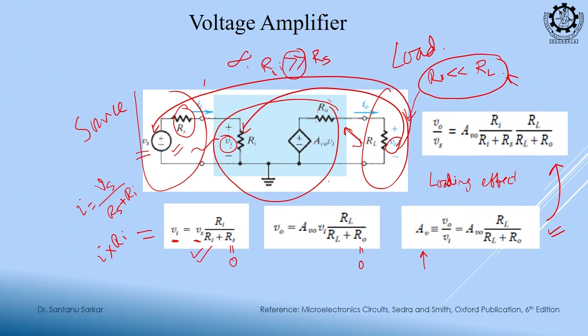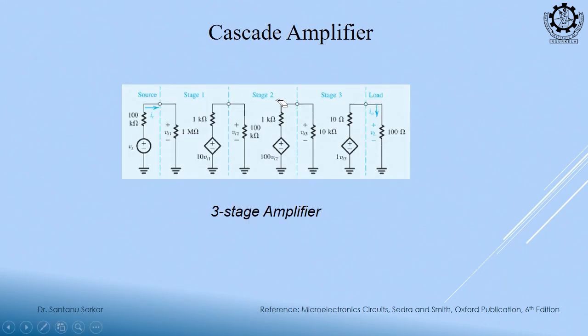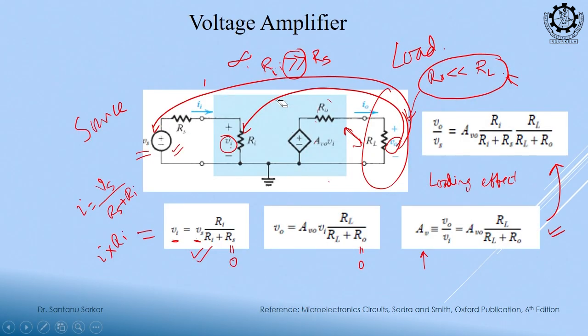What is the meaning of that? I will come to it again and again. This is a very important concept. You can understand from this slide what my source resistance should be, what the internal resistance of an amplifier should be, what the output resistance of an amplifier should be, and what the load resistance should be. So many constraints.